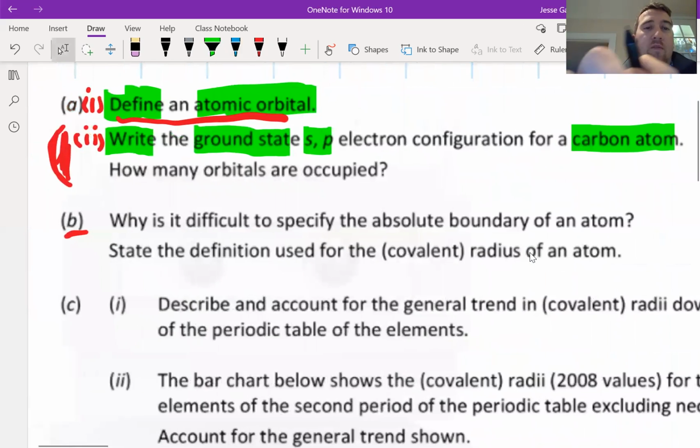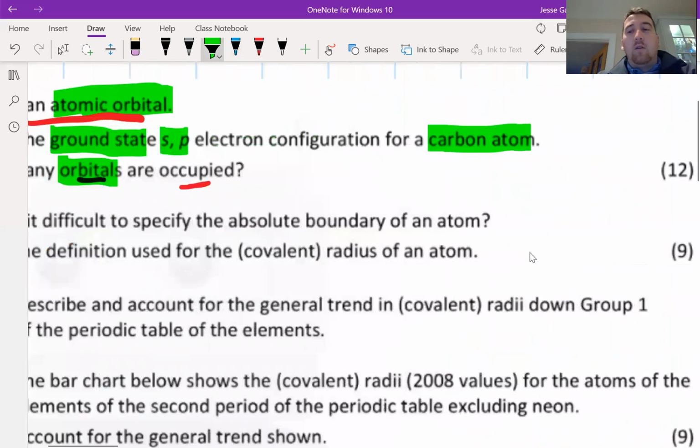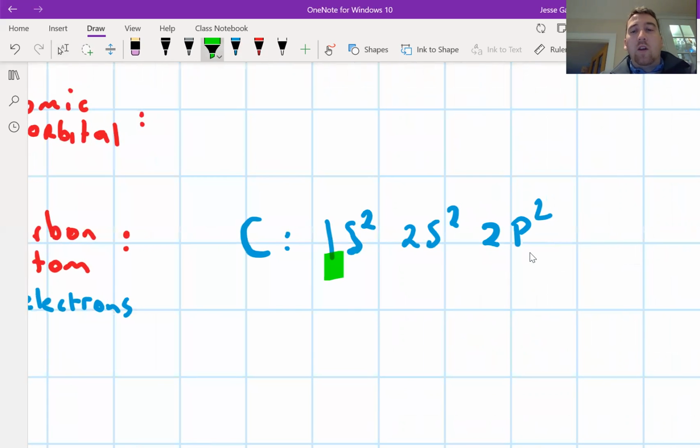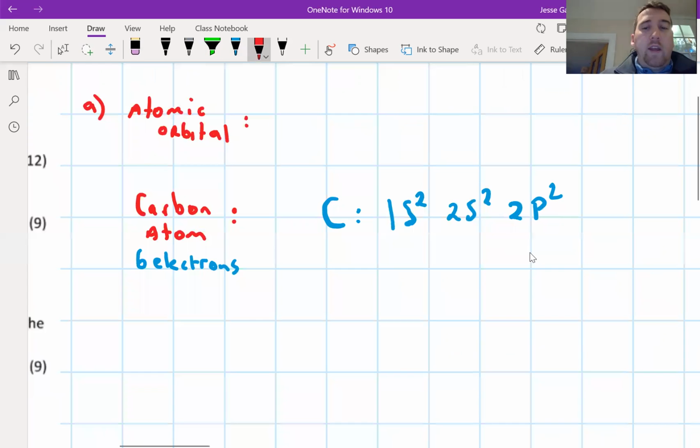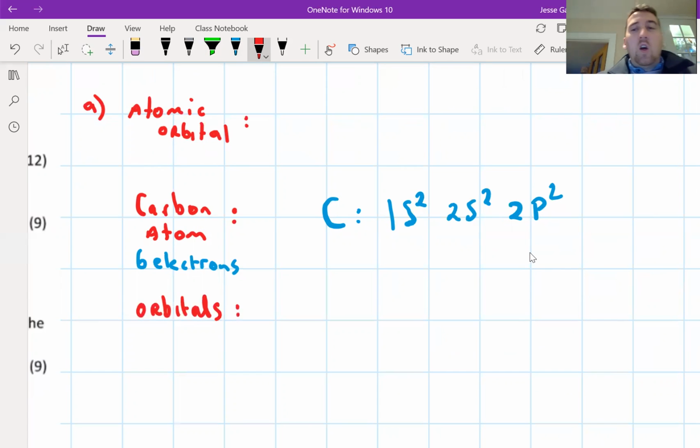Okay, so the next question is where we need to be careful. How many orbitals are occupied? Now be really careful. People will just see this and go, oh, there's 3 things, so it's 3 orbitals. It's not 3. If you think you know how to do this, pause the video and work out how many orbitals have electrons in them. Do that now. If you didn't know how to do this, I'm going to give you a clue. I want you to draw an electron spin diagram for this, and that will tell you how many orbitals have electrons in them. Do that now, please.